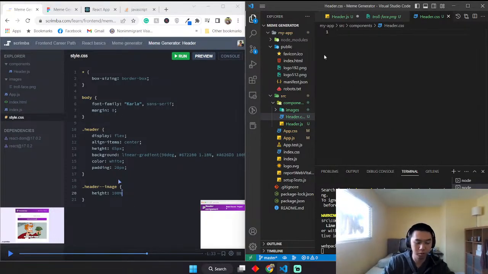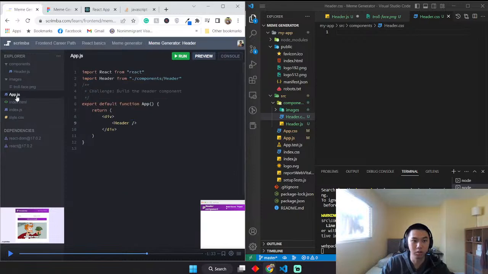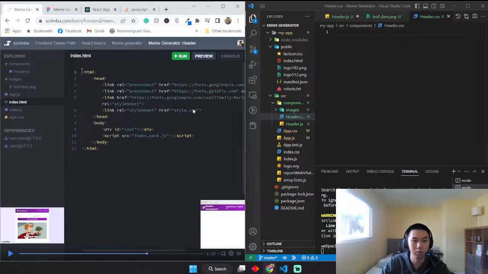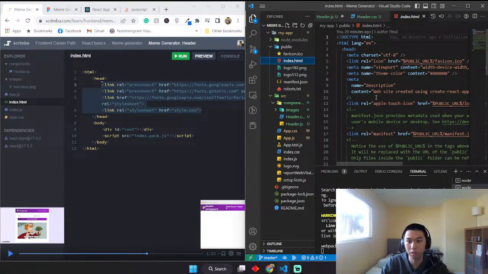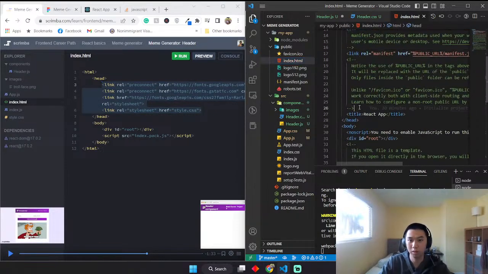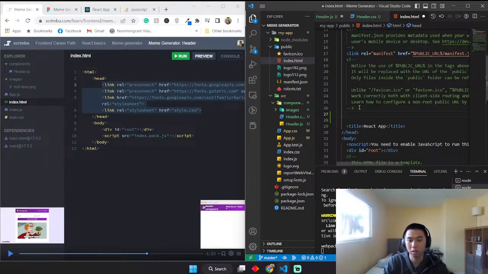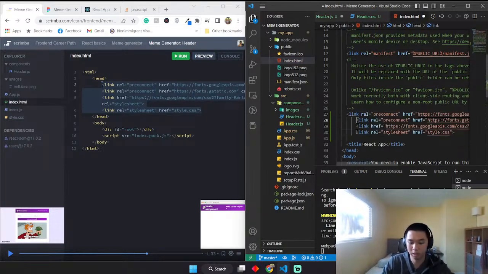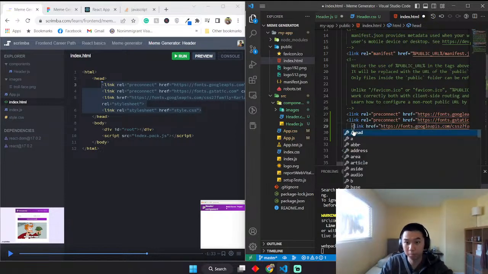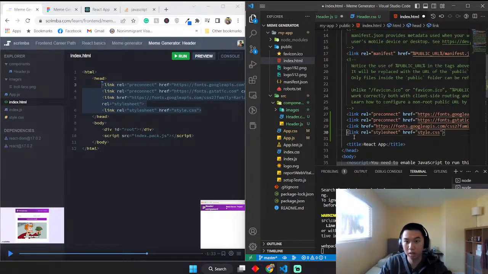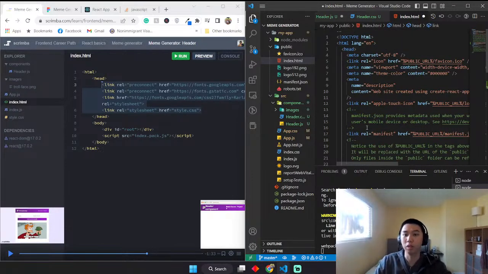What did he do? Basically copy all of this. Okay, so I need to copy this. Index.html, React app. Oh, it needs this so that color can run fonts, I mean. And then what we need to do.